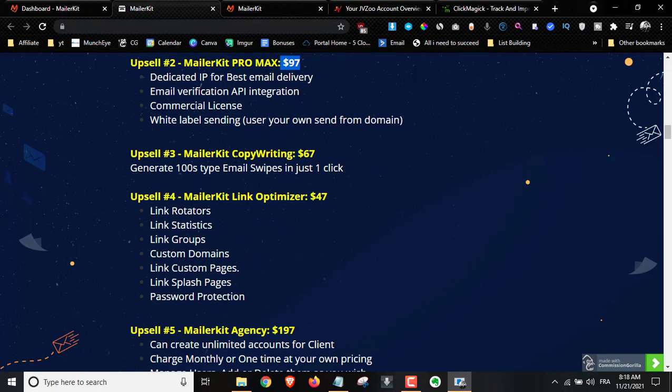Upsell number three is the MailerKit copywriting. We get access to hundreds of email swipes. Upsell number four is the link optimizer for $47. You can get link rotators, link statistics, link groups, custom domains, link pages, link splash pages, and password protection pages.